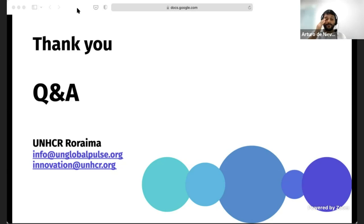Well, this is by definition a work in progress, because the models are constantly improving themselves. I mean, with the support of our colleagues. But the idea is to feed more data, and so we will have better and better projects. So this is the beginning of a new methodology, of a new way of doing things. This is part of the innovation approach that we are taking to be more efficient, and this is the way forward.